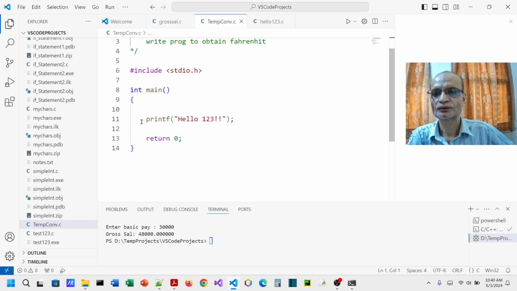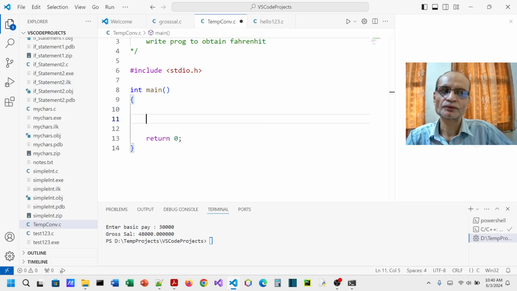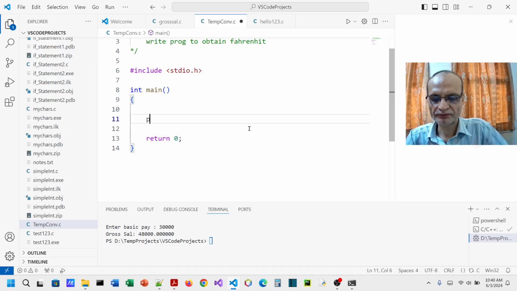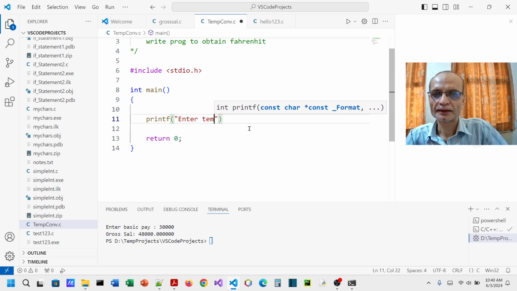Okay, so now obviously we will have to ask the user to enter temperature in centigrade. So we will say printf, enter temperature in centigrade.